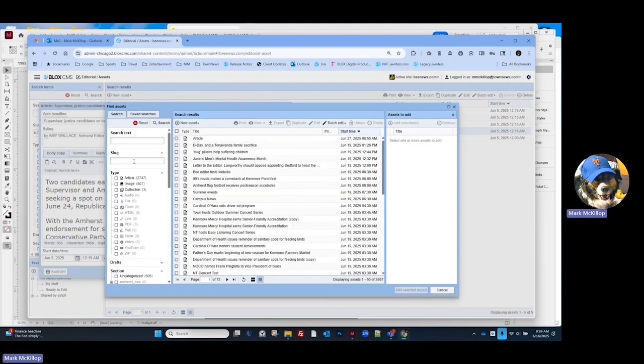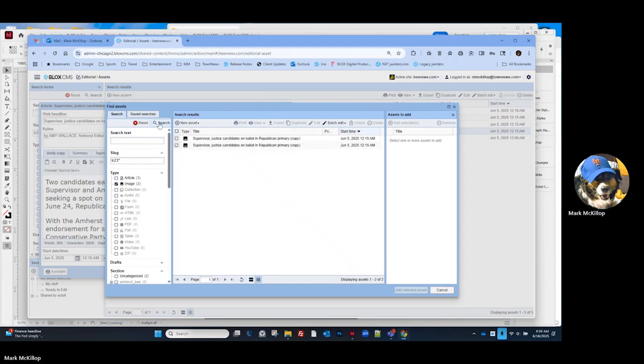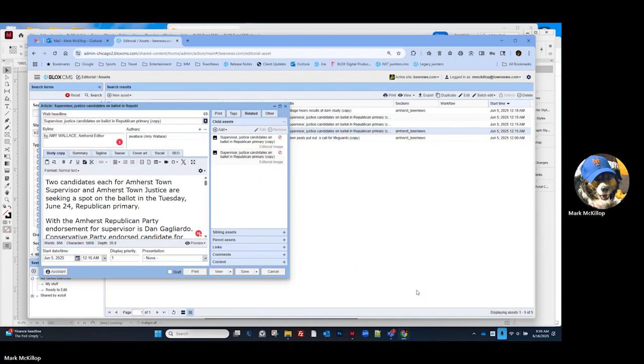Over on the left, under slug, the same slug, TR, your 2-digit page number, asterisk. If we want to narrow it down even more, we can choose images over here, and it'll only show us images with that slug. So it's these 2 guys. We can select both of them and add selected assets. Okay. So now these are related. They will go to the website with it and they will come on the page with it.